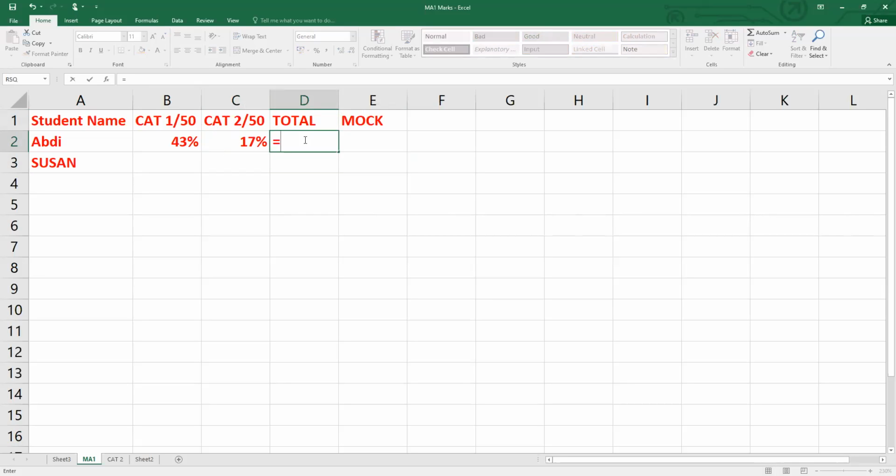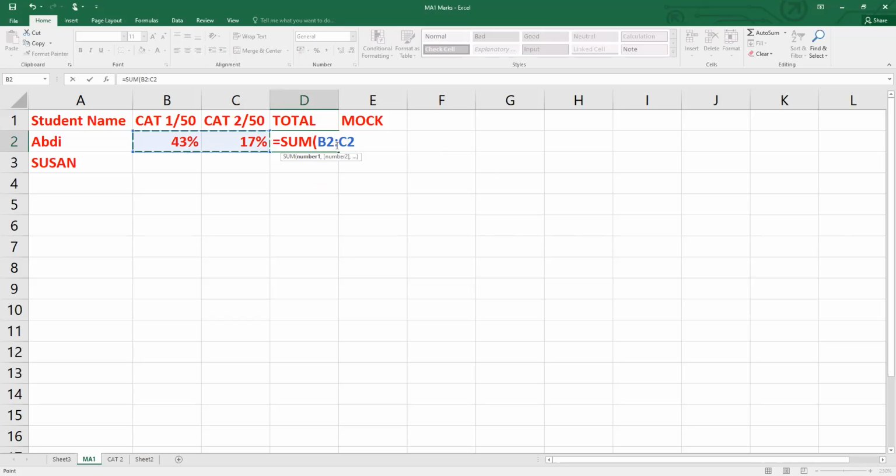I want to do the sum, so equals. In case you have a formula, you always begin the formula with an equal sign. That is one of the rules of the spreadsheet. You always begin with an equal sign because this is a formula you want to put in. I want to put the sum of the marks they have obtained for the 2 cats, Cat 1, Cat 2. So I do equals sum, open the brackets, then you define that I want to add the sum for cell B2 all the way to cell C2. As you can see in this formula, we shall discuss it later, this is a colon, not a semicolon.